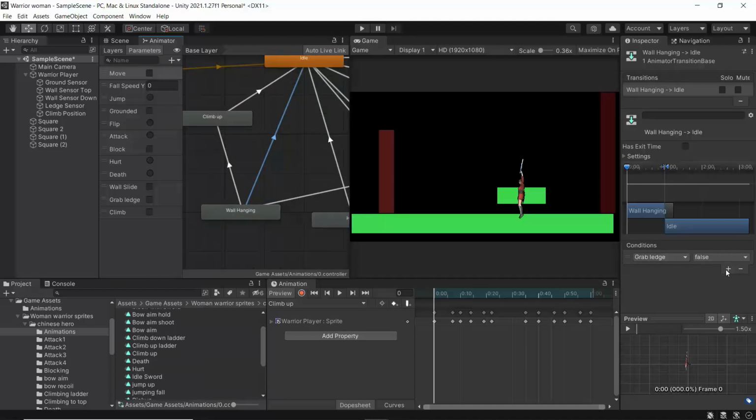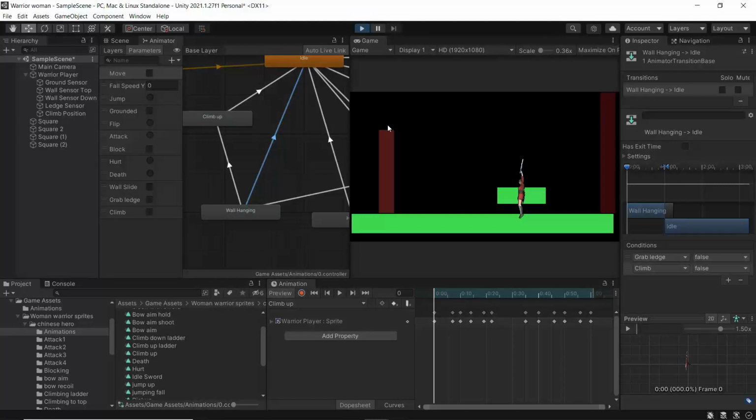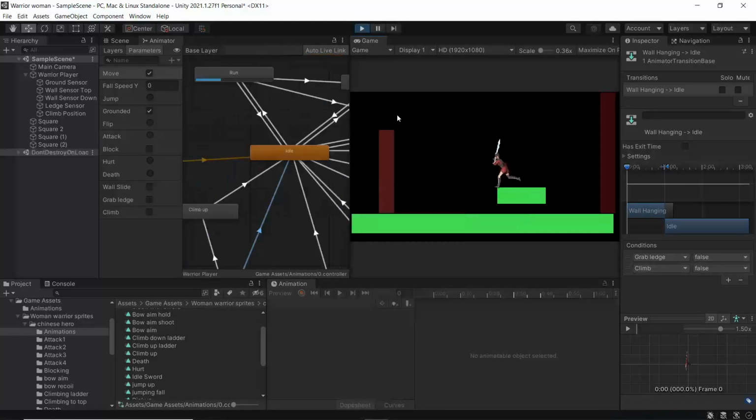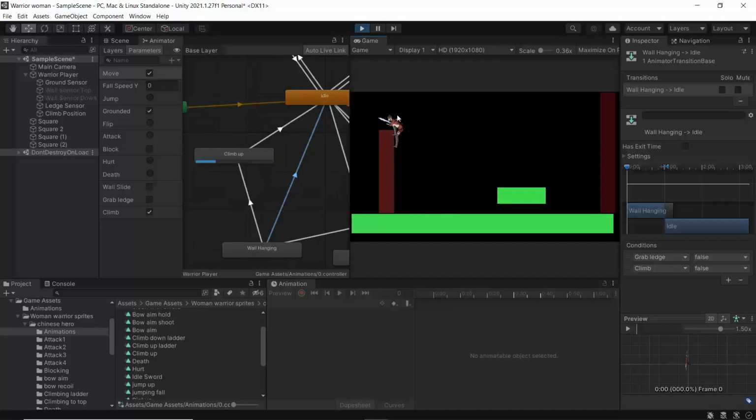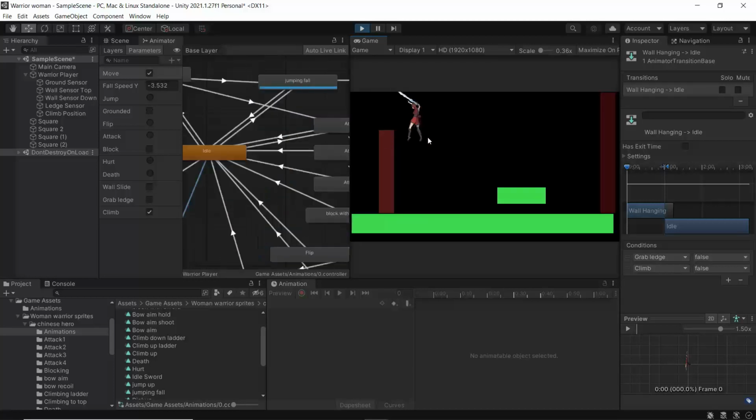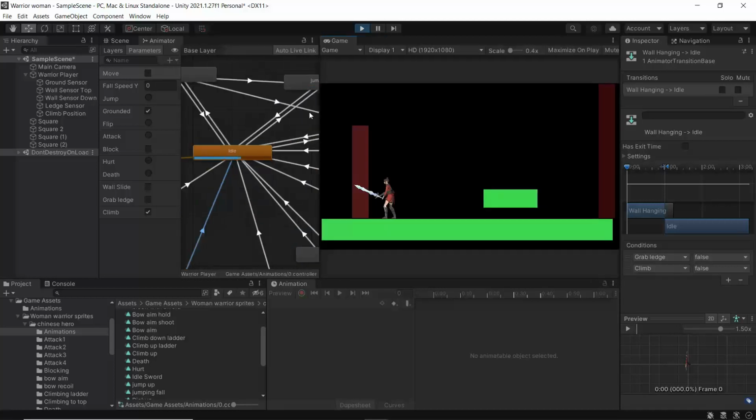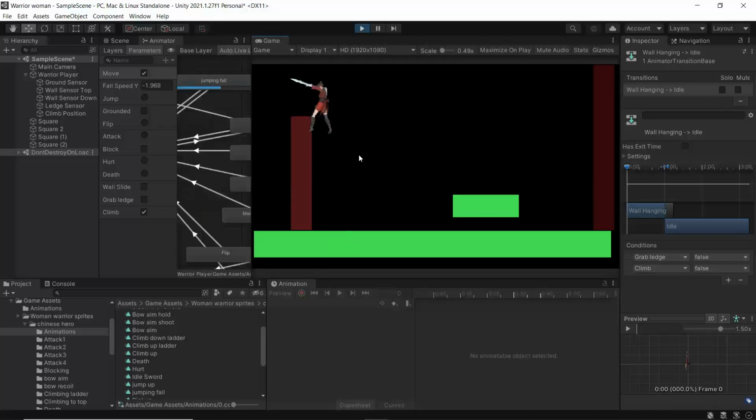Also when we want to say the grab, the climb is also false as well. So now as you see, when I'm going to jump, I'm going up.